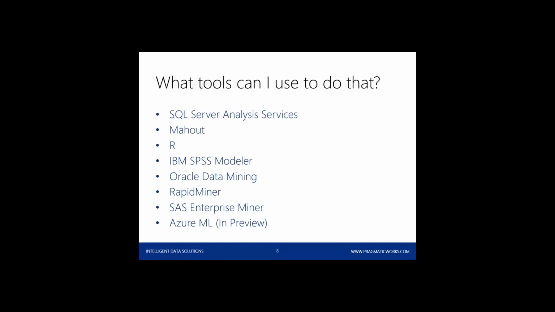And then there's others out in the market. Obviously, SAS is a heavy player in the market with their Enterprise Miner product. IBM has their SPSS Modeler. Oracle has their data mining, and then there's also RapidMiner. But recently, within the last couple of months, Microsoft has come out with a piece in Azure called Azure ML, or Azure Machine Learning. Now, it's still in preview, but it is a public preview that you can get in on. And it's actually a very exciting product, and we'll go over that as well.